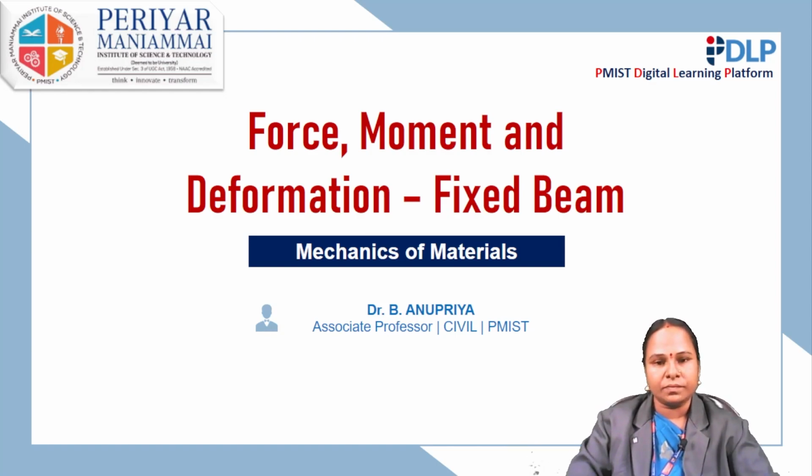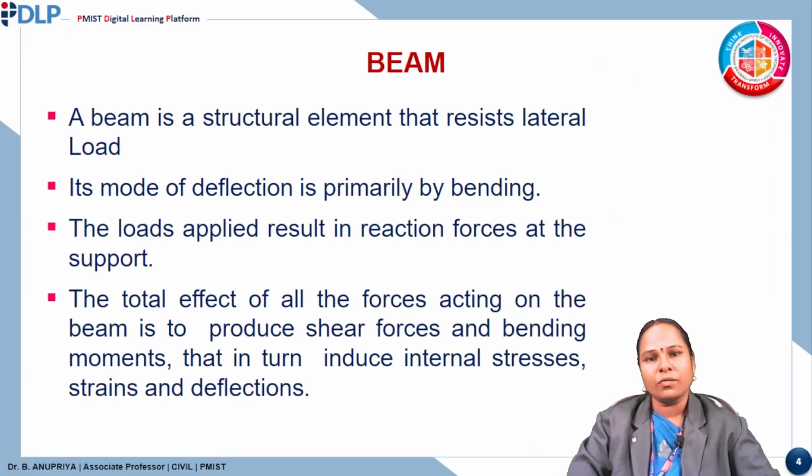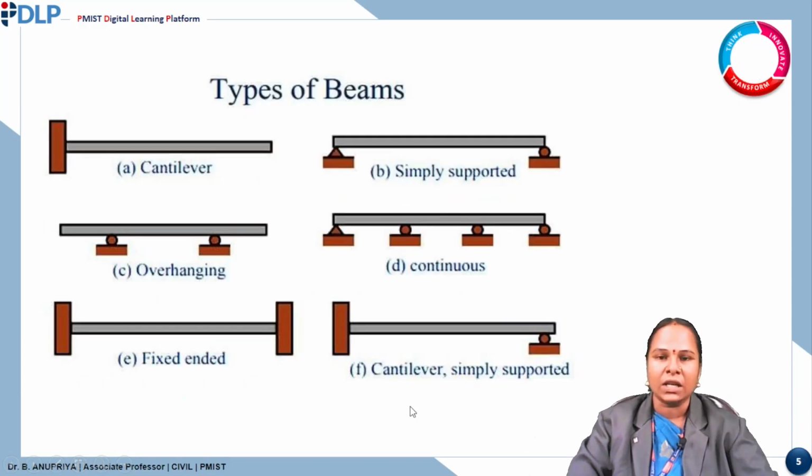Before going to shear force and bending moment, let us see what is meant by a beam and what are the different types of beams. A beam is nothing but a structural member that resists lateral loads, and the deformation of the beam will be in the form of bending. The total force acting on a beam produces shear force and bending moment, which are due to the internal stresses, strains and deformation acting inside it.